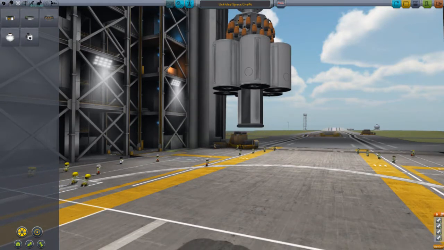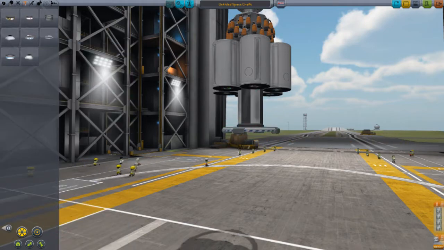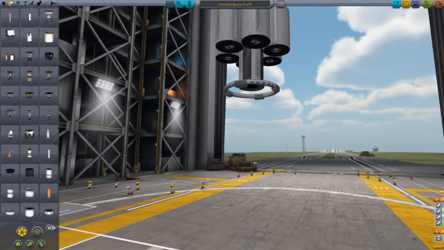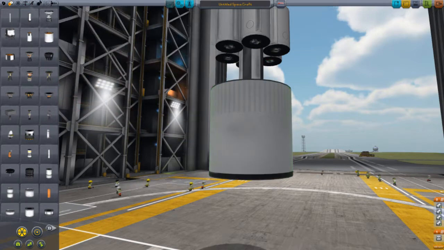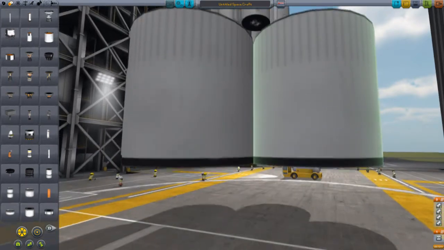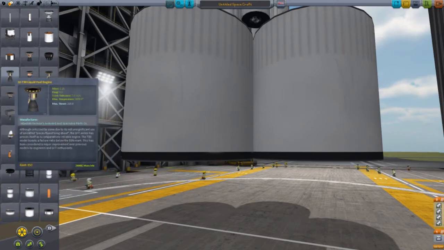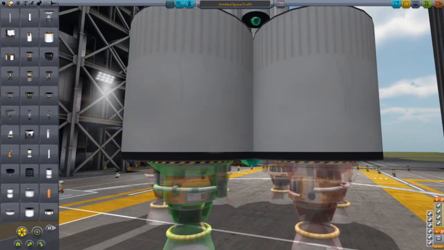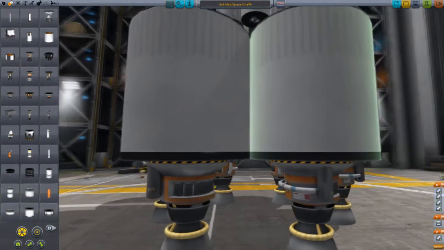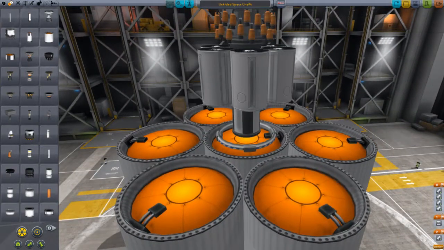Okay, and now we need the separating thingamajig. This thing. Okay. Then we need a lot of fuel. Big ass fuel. Like you. And then we need more of you. Oh god, fuel. And then we're gonna need some thrusters for the fuel. Ooh. There you go. Oh damn. That's fabulous. And probably a terrible idea. This thing is very bottom heavy.